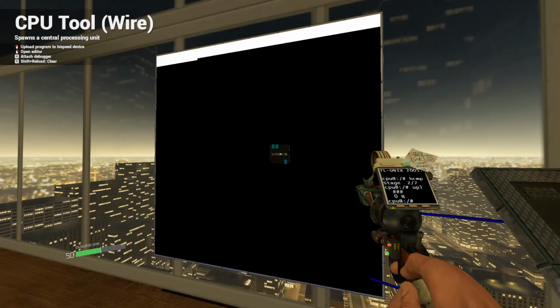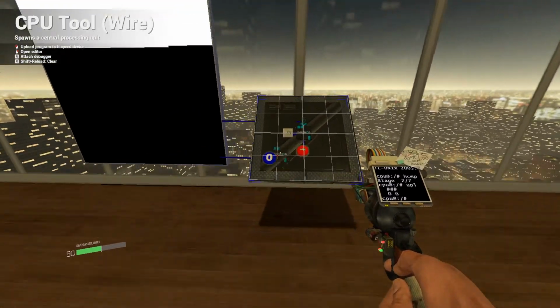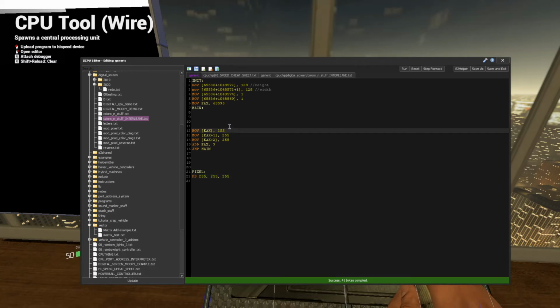Now, I'm sure you guys want more than just a boring white color on your screen. Let's spice things up a little bit. We're not going to make things too complicated. However, I would like to add something to it. So we're going to be replacing these values. And this is where this pixel data actually comes into play, because at first I wasn't actually using this. I just used these for demonstration purposes.